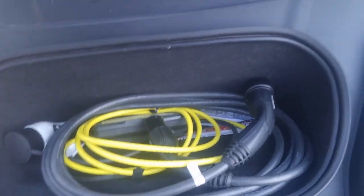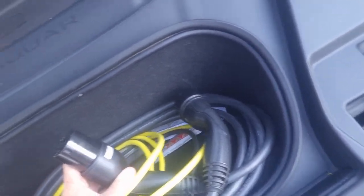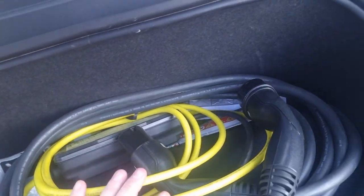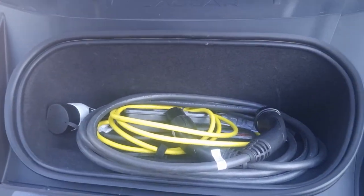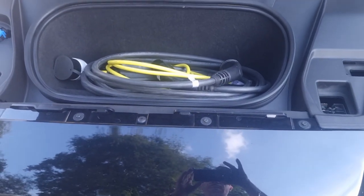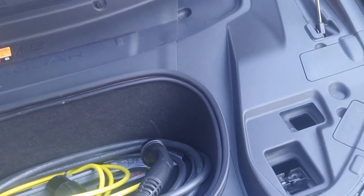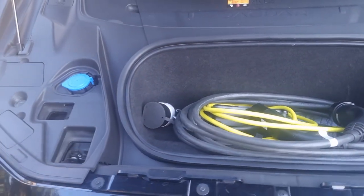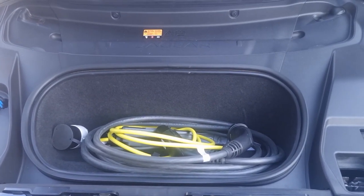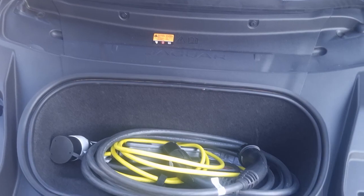And then you've got your chargers here. So this is the slow charger. That's the emergency charger, the yellow cable with its little power supply. So if you're really in desperate trouble, you can plug it into a normal power socket and trickle some electricity into the car to get you to where you can charge it up. But as we discussed earlier, if you ever need to open this, it's going to be once in a blue moon, and only because something has gone horribly wrong with your charging situation at home. As I say, range anxiety, a thing that non-EV owners suffer from.